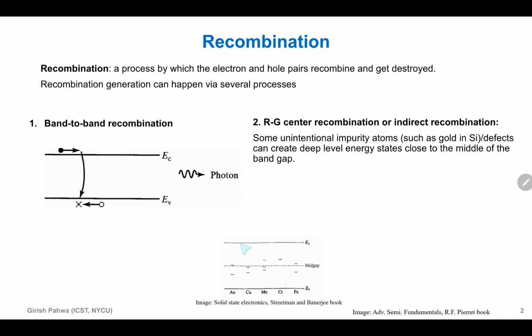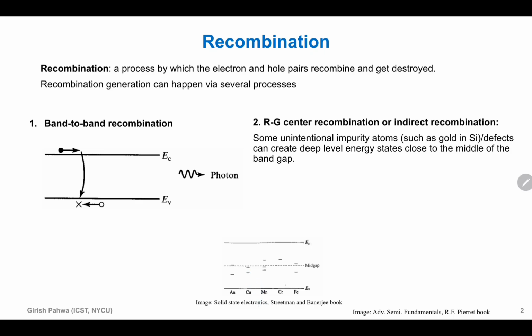In other words, you can say movement of the electron from the conduction band to this state and this state to the valence band. But you can also say that the electron moved from the conduction band to the mid gap state, and a hole moved from the valence band to the mid gap state. So movement of the electron from the mid gap state to the valence band is equivalent to saying that a hole has moved from the valence band to a mid gap state.